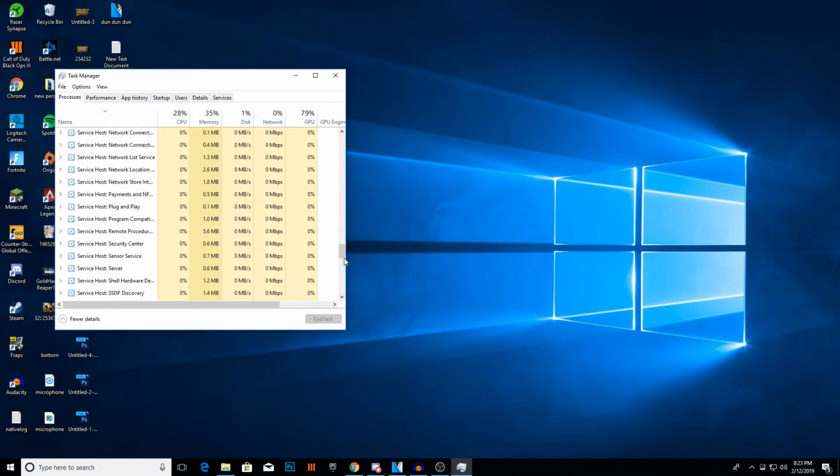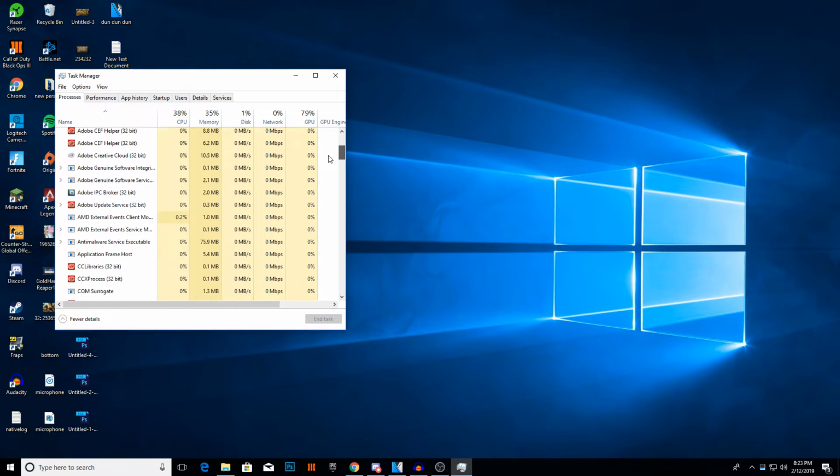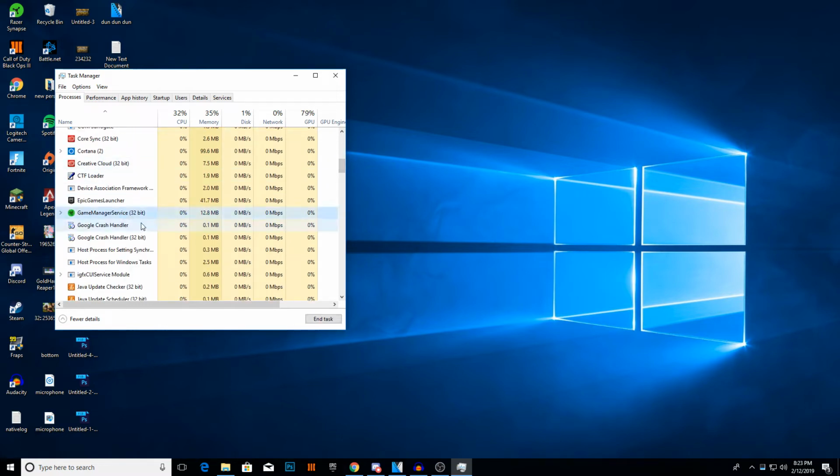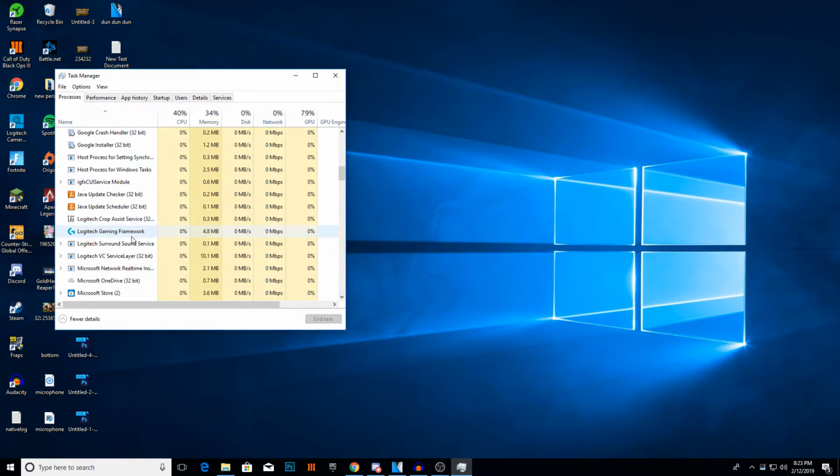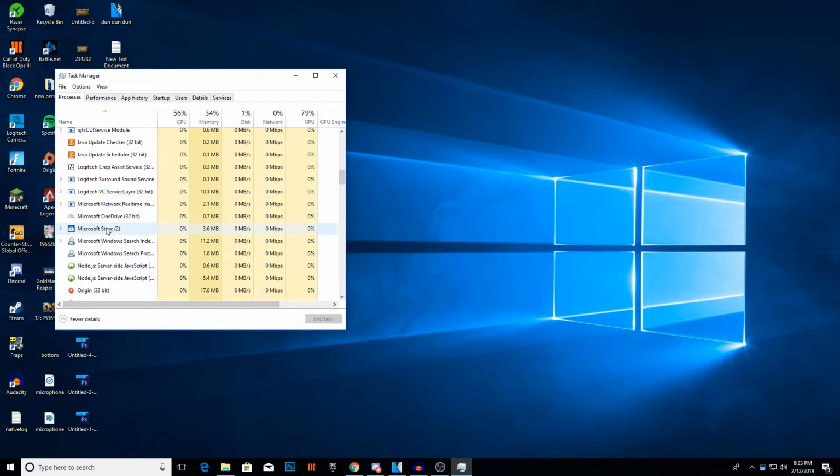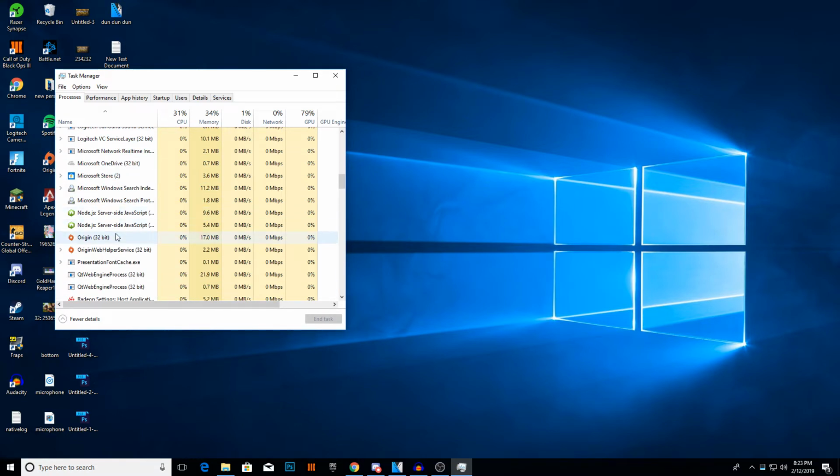Alright, so where we're going to start for me personally is I have Razer Synapse, so I'm just going to turn off my game manager because I really don't use the LEDs when I game. And then you also can just close the Epic Games launcher if you have Fortnite. You can do this by simply clicking it and ending task, or you can click it and press delete. It won't actually delete it. Now you can also click whatever you have. I have a lot of gaming peripherals that use a lot of background data, so that's why I do that.